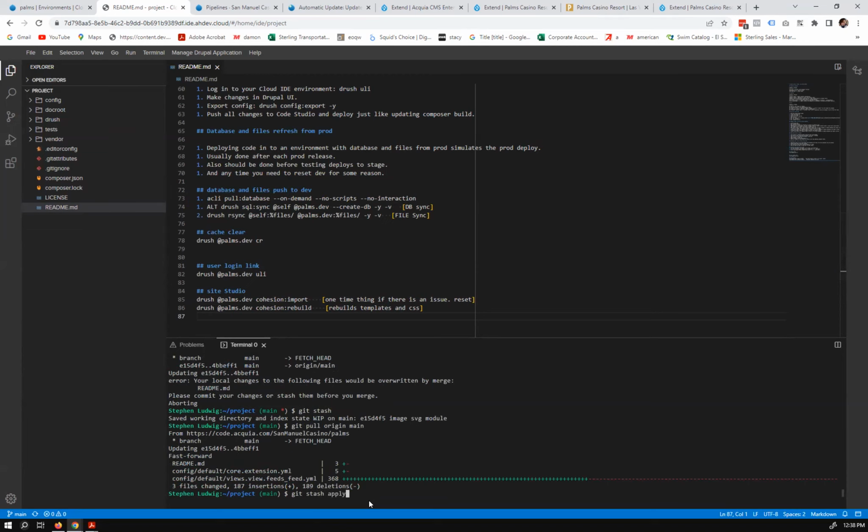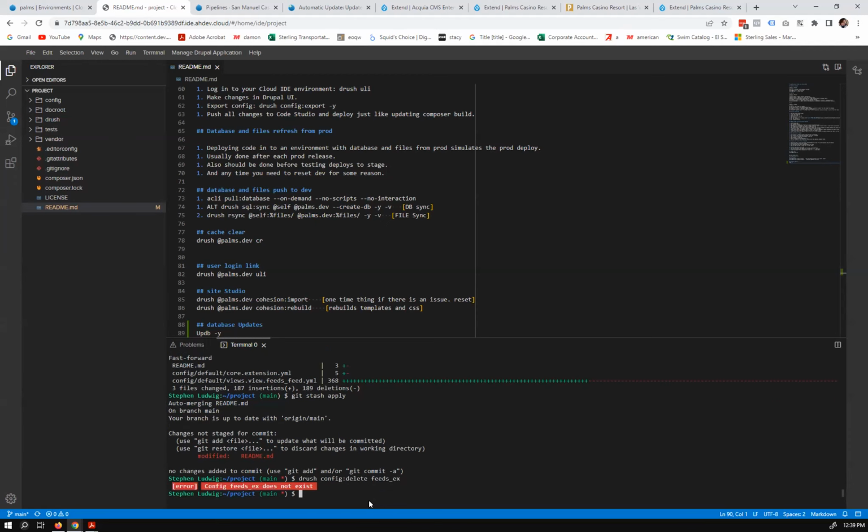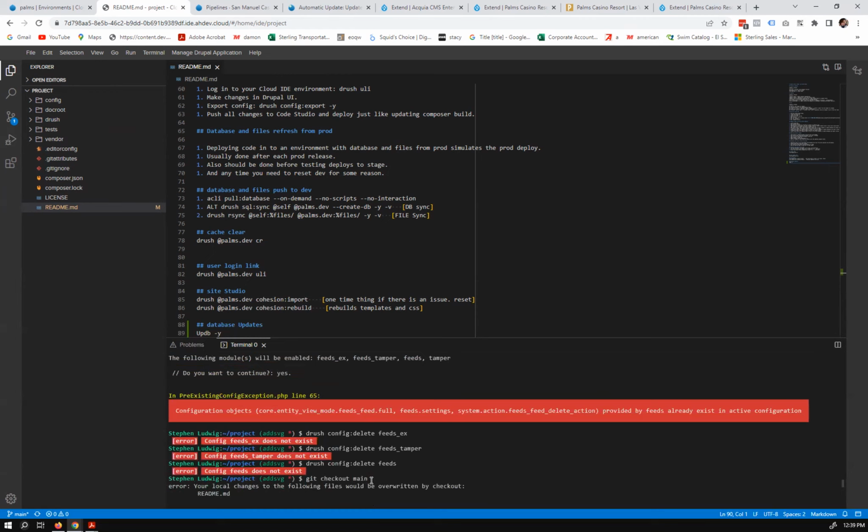And what is this going to do? This is going to try to reapply our change file. Okay, so now do we want to try to redelete the feeds? Yeah, now run drush config delete against those three configs. Still doesn't exist. It was in the error message that I printed out. You have to scroll up. Those three.